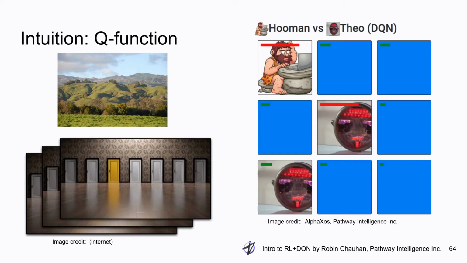Okay, here we're playing tic-tac-toe. This is a system I made to explore Q learning called AlphaZos. Each action is represented by a square on the board. The action you take is putting a piece on the board. The Q values are shown at the top as the bars. Green bar is positive, red bar is a negative value.